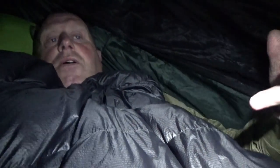Oh boy, this is extremely comfortable. This is my top quilt, and notice my arms are freely outside. I can pop out a leg, I can hold the camera, and should I wish to tuck things in, I can. And that's the beauty of this ground dweller or a top quilt. Well, I'm sorry that things are rocking slightly. It's just the way it is. You can't beat it. You just can't beat it.